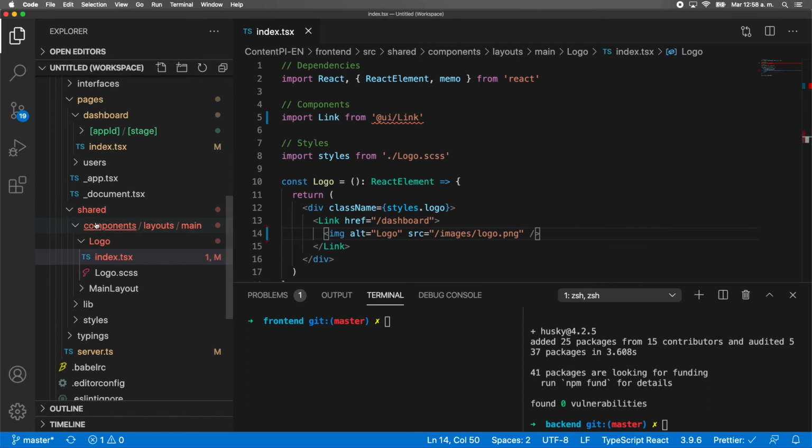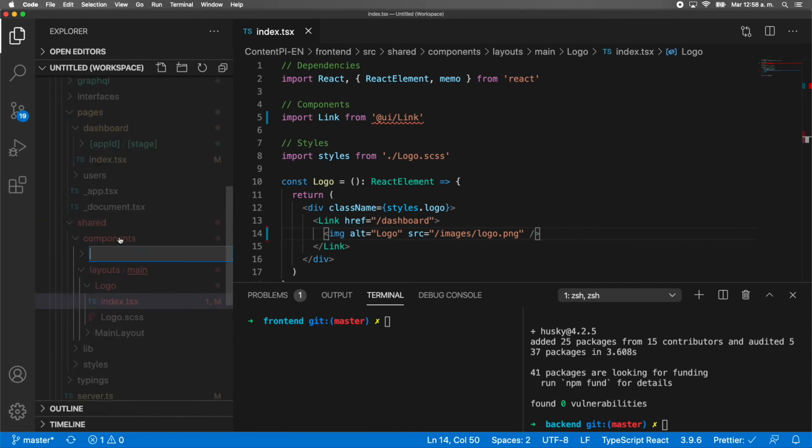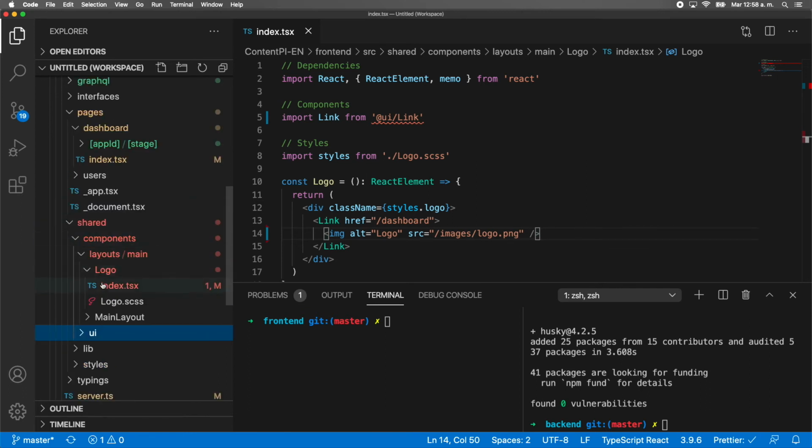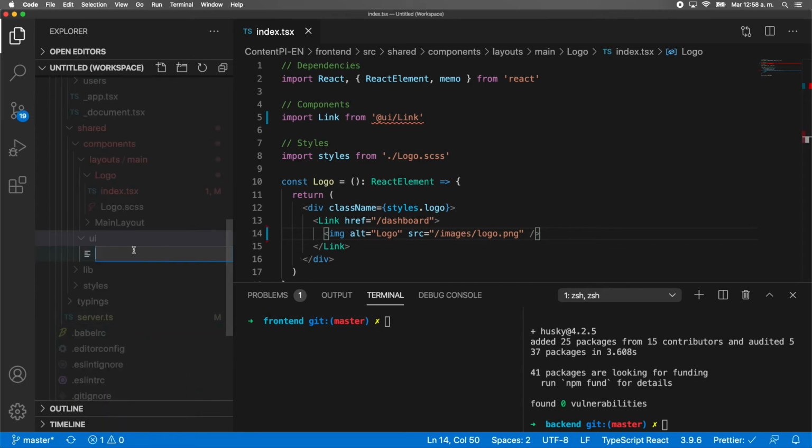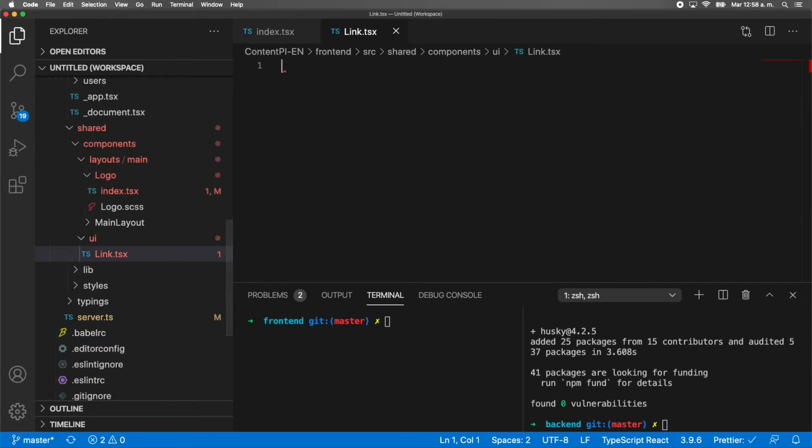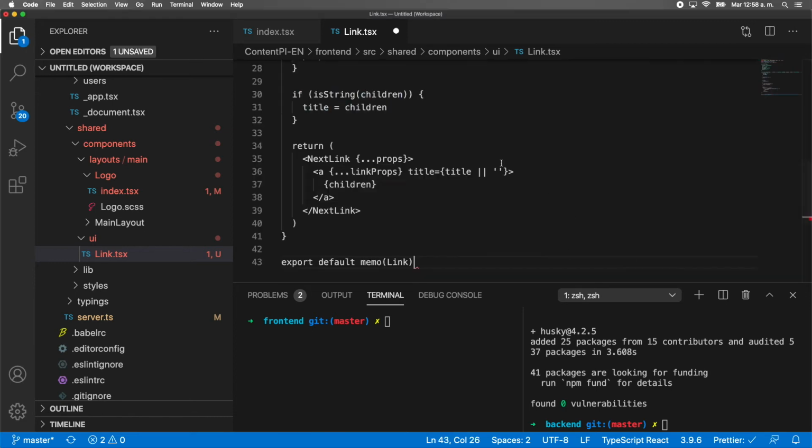Now inside shared components, we will create a folder UI, and then inside it the file link.tsx, something like this, and then let me copy this component.